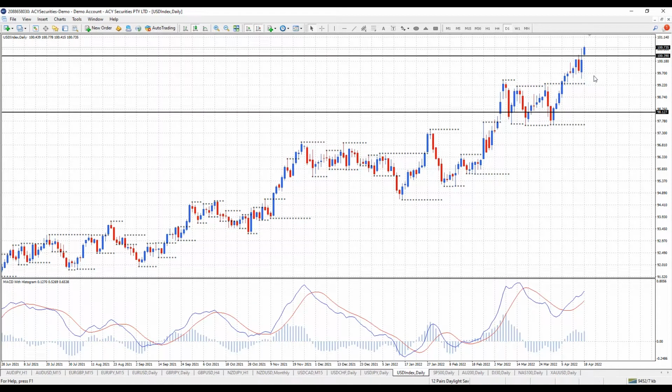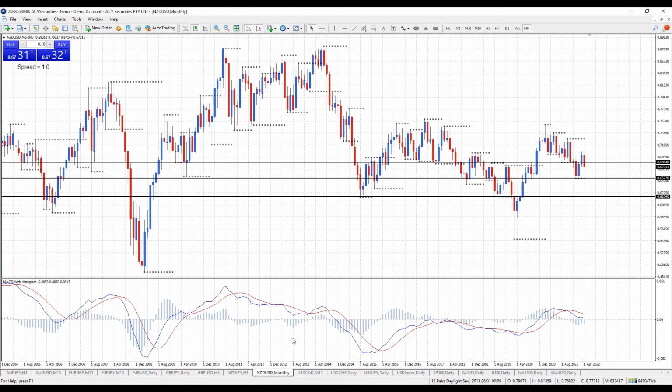So at the moment, over the Easter Monday, we have moved above 100.39. That might be in light trading, so we might find that it pulls back, but at the moment we're moving beyond the next resistance level, and we've got a continued uptrend across all time frames. So if this keeps moving up, pairs to the US dollar should continue to decline. So with that in mind, let's get to the New Zealand US dollar.